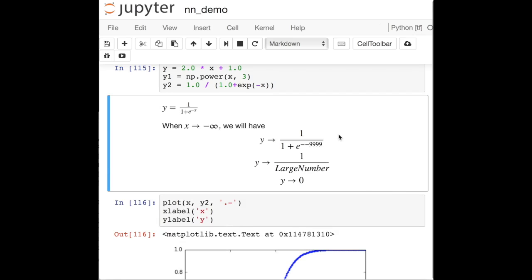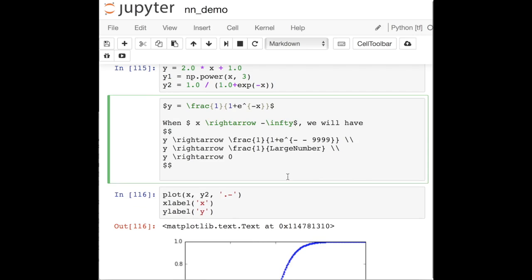We would arrive at 0 when x goes to some minus value. When x travels in the negative direction on the x-axis, y is going to achieve 0.